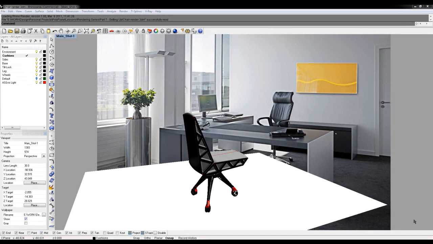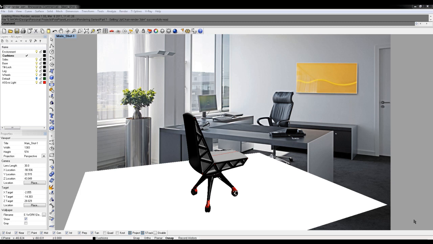Okay, so when we last left our model here, we've built the materials, we've set up our scene, we've put our lights in, we've built our environment, we've got a plane on the ground to catch some shadows that we'll adjust in post in Photoshop. Because this is just an intro to rendering series, I'm not going to get into all the bells and whistles of the options of both programs that I'm going to render this chair in.